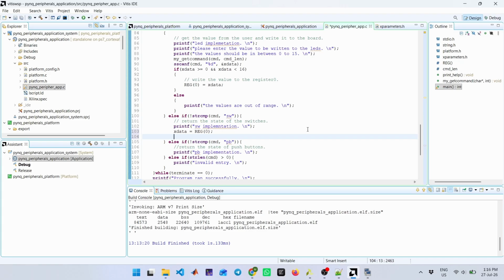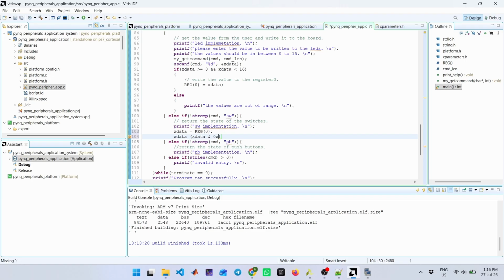So I will write, I need only the first two LSB bits. X data is equal to X data and 0x3.